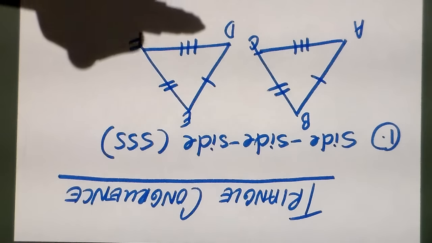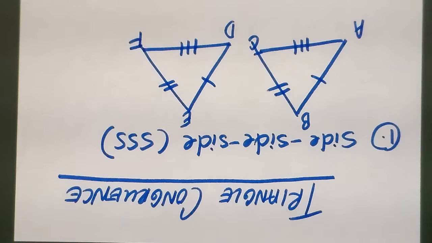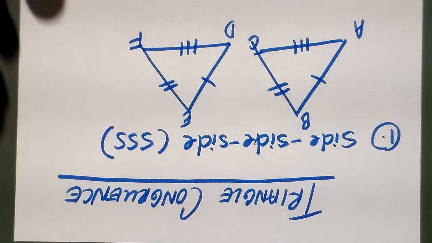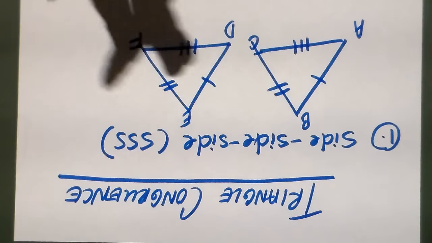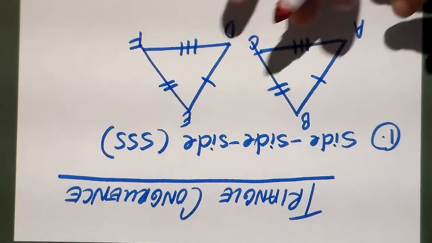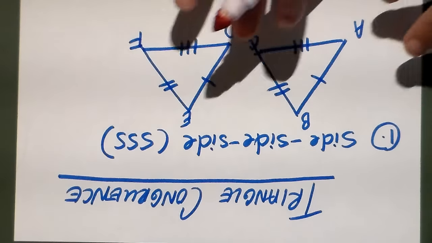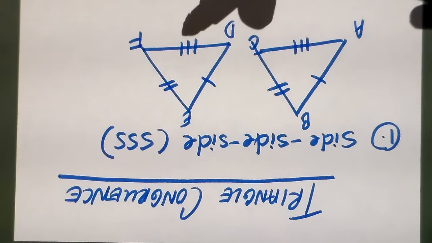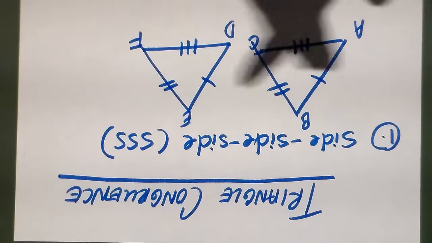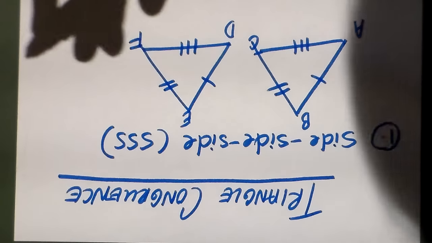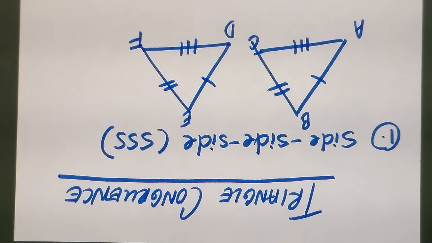Remember, we talked about it's almost like the Wheel of Fortune. You don't need all three pairs of angles and all three pairs of sides. Just like in the Wheel of Fortune, you don't need all the letters. You just need to chip away and get as many letters as you can until you have enough to show what the entire phrase is. We just need to chip away until we have enough information to tell if these two triangles are congruent. And in this case, showing all three sides are congruent is enough information.